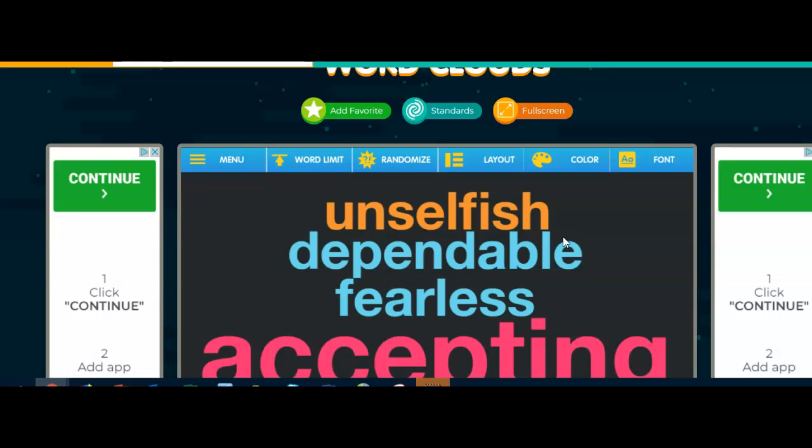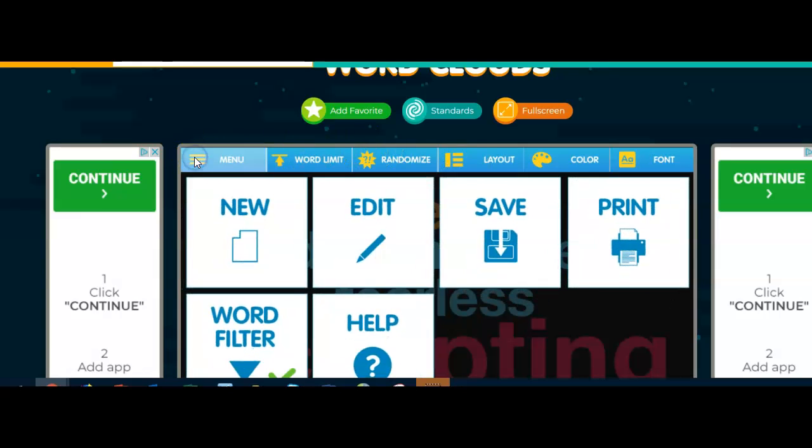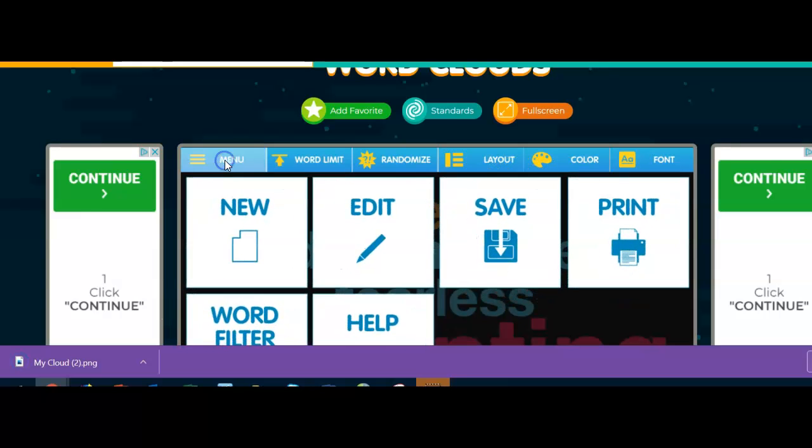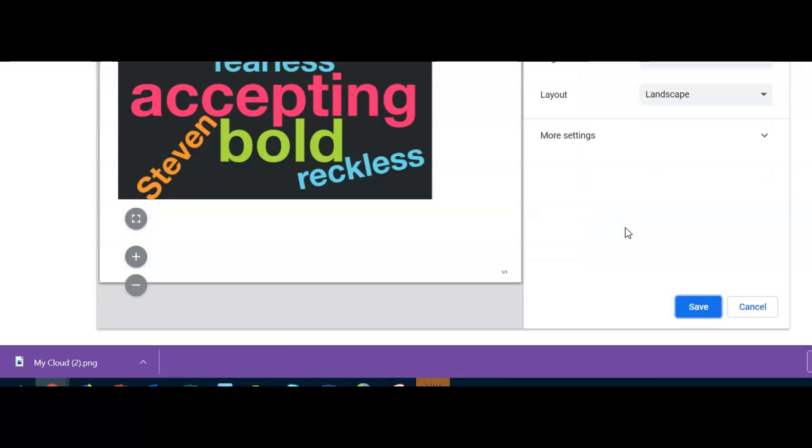Okay, then the next part I'm going to do is go to the menu and do one of two things. I'm either going to save it and it'll save on my computer, or I can go in and print it. Whichever one works best for you. You can either print it at home and then take a picture of it and send it to me, or you could take a screenshot if that works better for you. You can save it to your Google Drive and send that to me. Figure out whatever works best for you. And that is your last assignment.